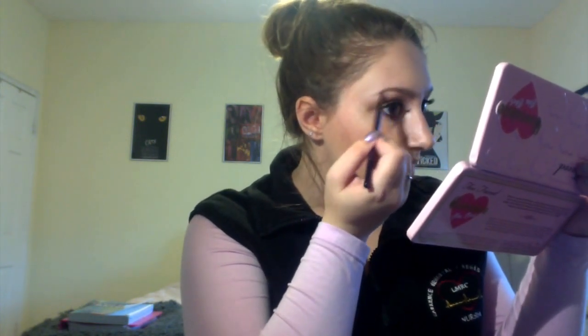I'm going to move on to my eyebrows, and I'm going to use the Urban Decay Brow Pencil in the color Light Brown. It's very similar to the Anastasia Beverly Hills pencil that I love, but I haven't been able to find my color anywhere in the Anastasia one. The Sephora near my house has been out of it for so long, so I tried the Urban Decay one instead, and I feel like it's along the same lines. It also has a spoolie on the other end as well.